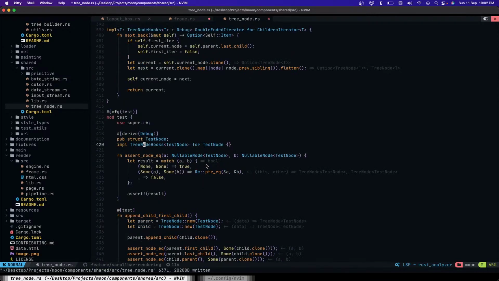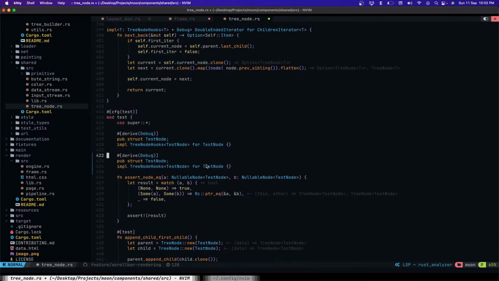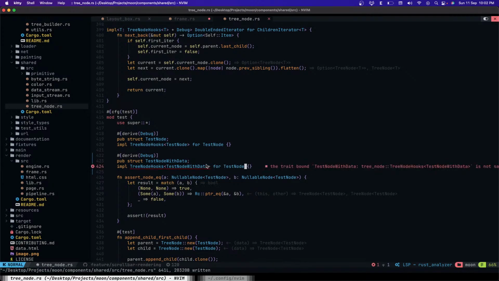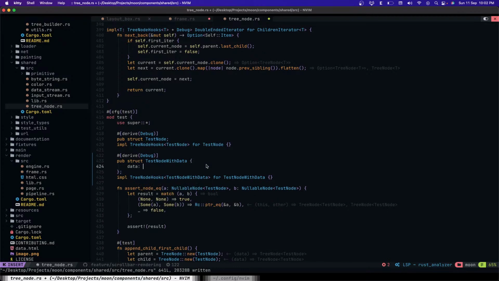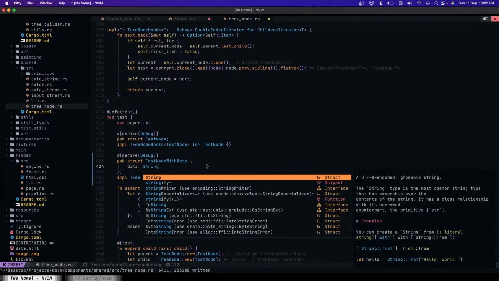By test node. Oh, actually not buying, but introducing a new node. Data. Could be a string.